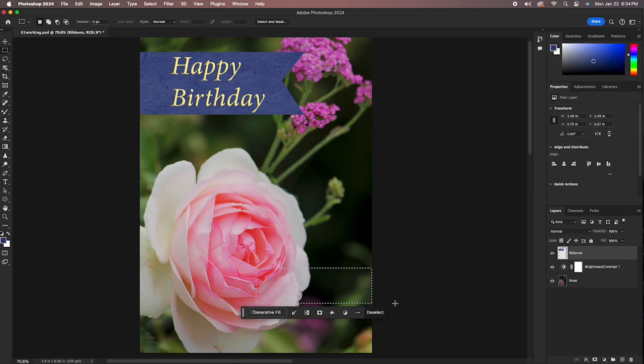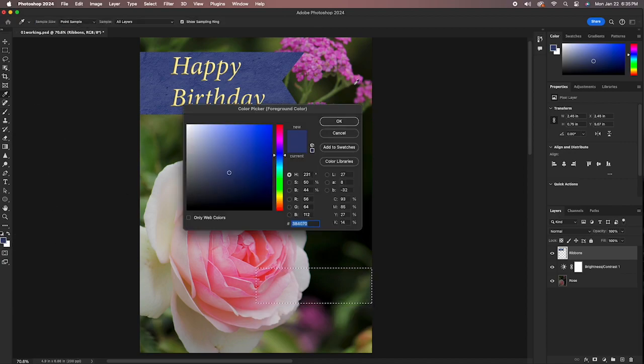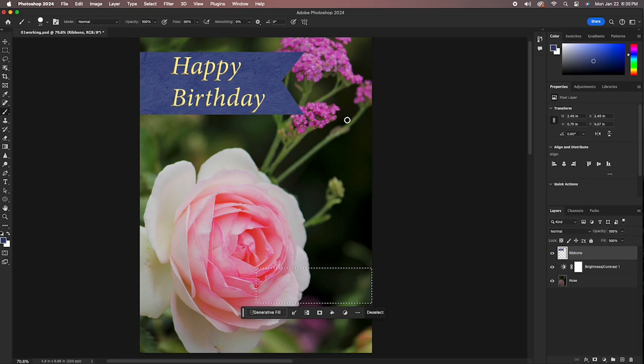So then the next thing it wants us to do is fill this in with a color. So we've already used the color picker to pick our color. So we're going to click on our brush tool. And right now we have it as a mixer brush tool. We're just going to use the regular brush tool. We're going to make sure we have our blue selected, and we do.